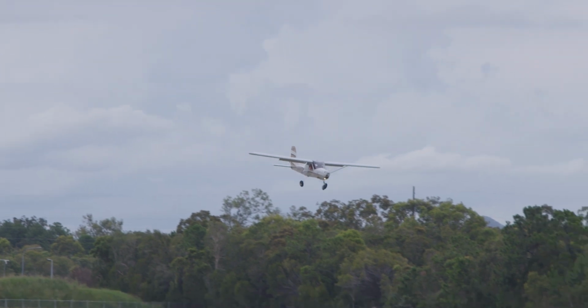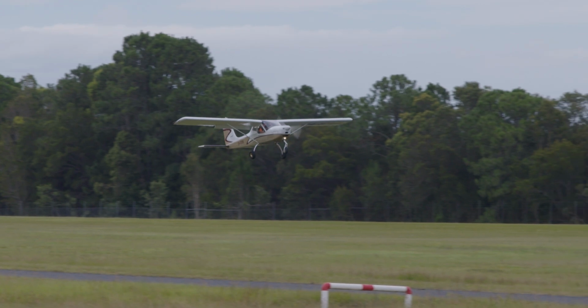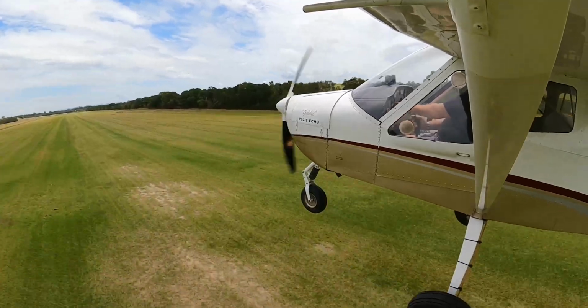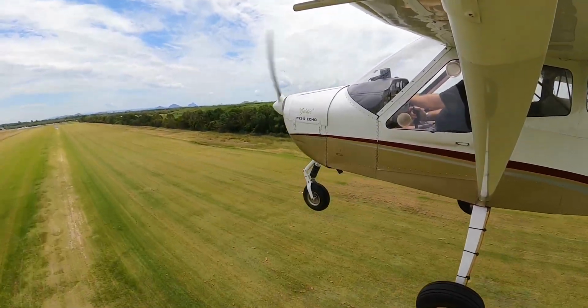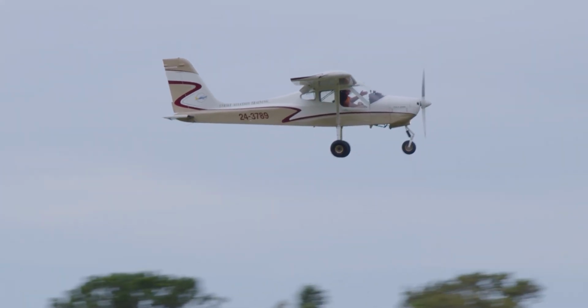In the event that the pilot decides on final that he's not going to continue with the approach, then of course you're introducing another area that, apart from the normal distractions, there's a certain amount of tension now, because things have to be suddenly changed and your attention has to go to another level. One of the big problems, of course, in a go-round is mistrim, because any aeroplane that's trimmed for final, for landing, will have a trim set in whatever configuration's appropriate for that aeroplane. And the application of full power will inevitably cause a nose-up pitch.